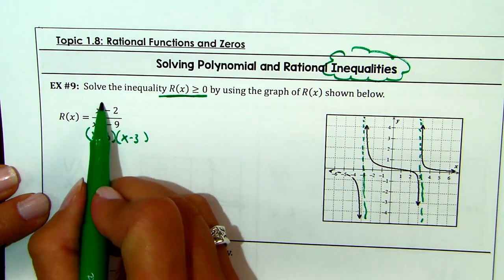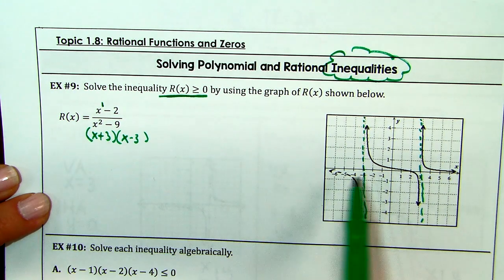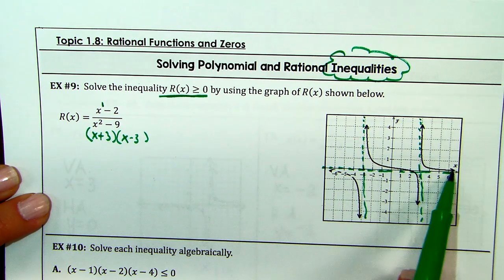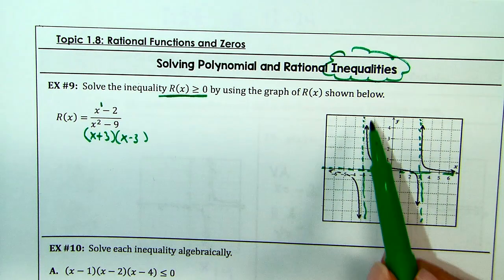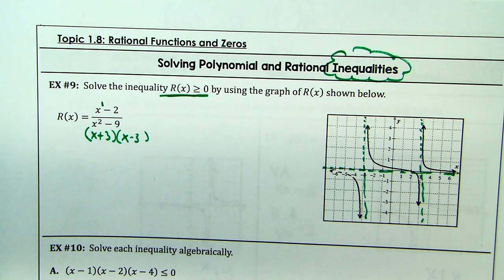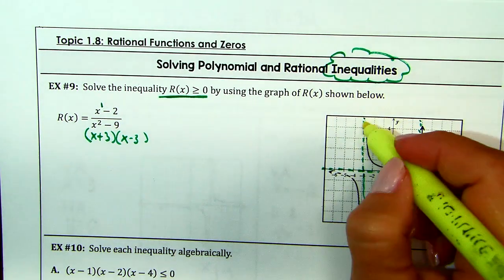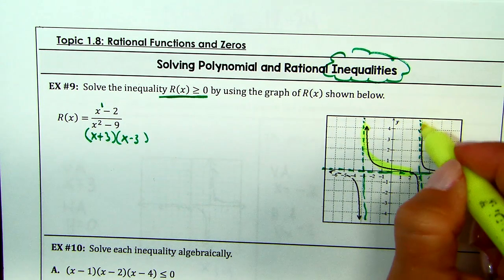And the numerator is 1, denominator is 2, so I have a horizontal asymptote of 0. And remember, on these 3-part graphs, we can cross that horizontal asymptote in the middle. So that's important. You really have to know where that stuff is. And then now by looking at the graph, I can name these parts. So where am I above the graph? I'm above the x-axis, here and here.